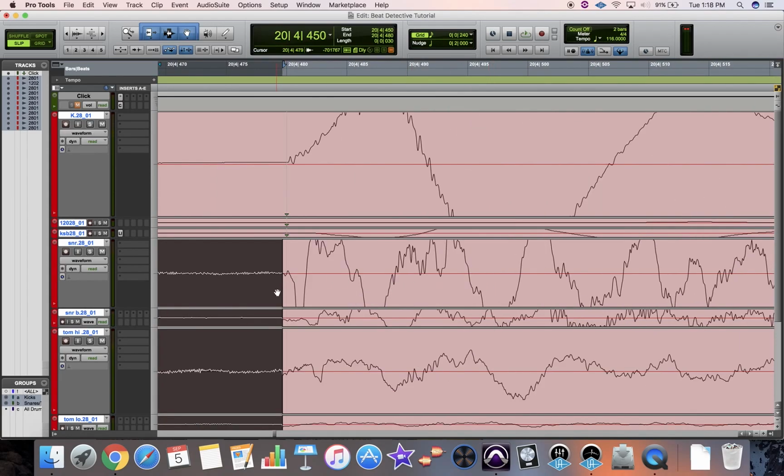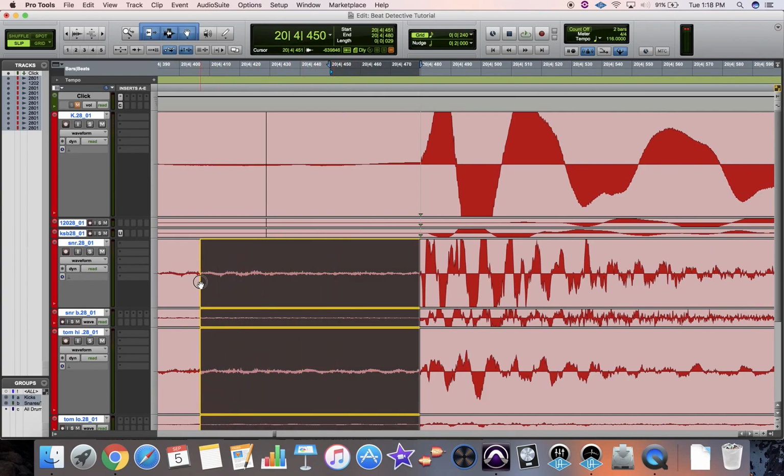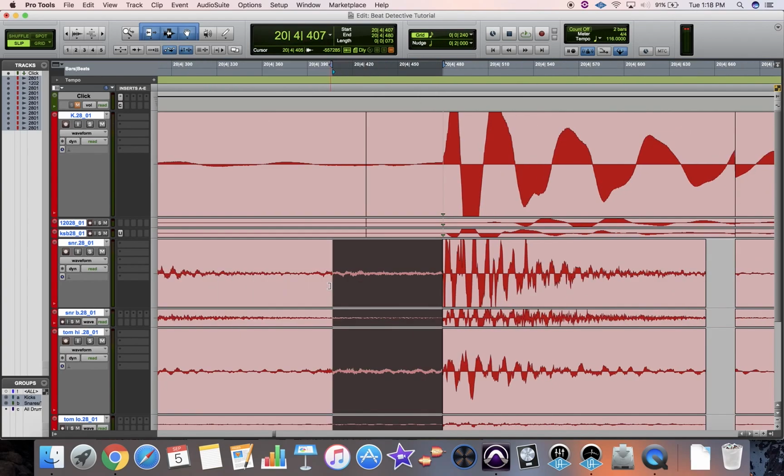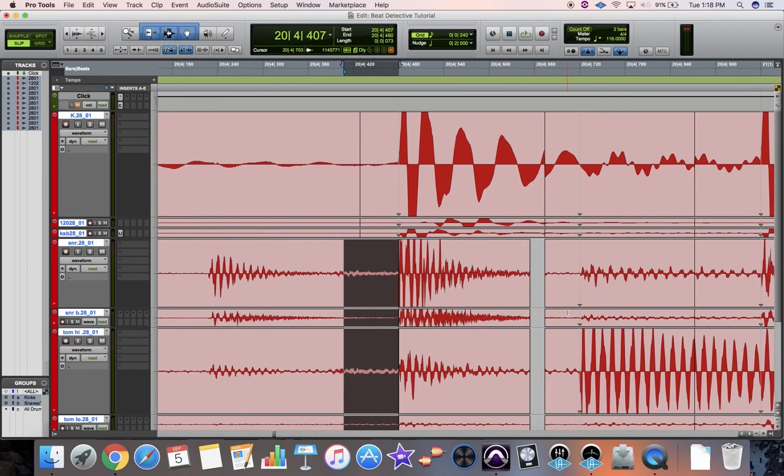And so now we have removed the bleed, and we're going to move this back just like that. Now this is super important, because if the bleed comes before the actual kick drum, it's going to sound weird. So now we eliminate that bleed. When this hits, it's going to be right on time, it's not going to flam, and it's going to be really tight. It's going to sound awesome.